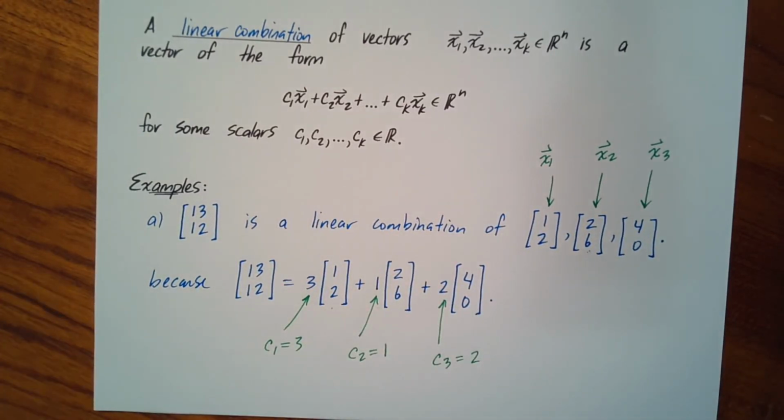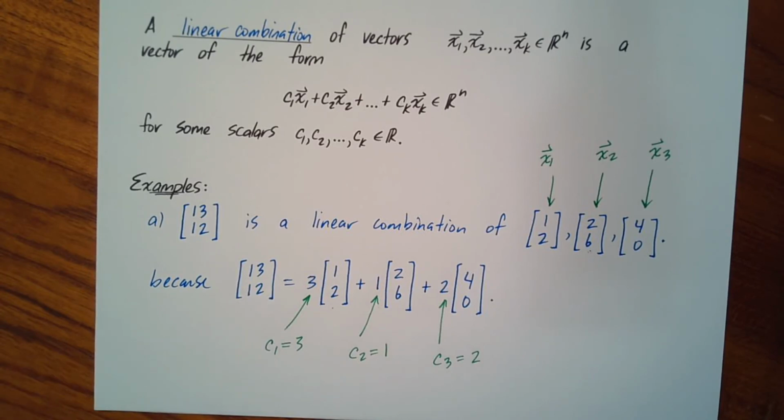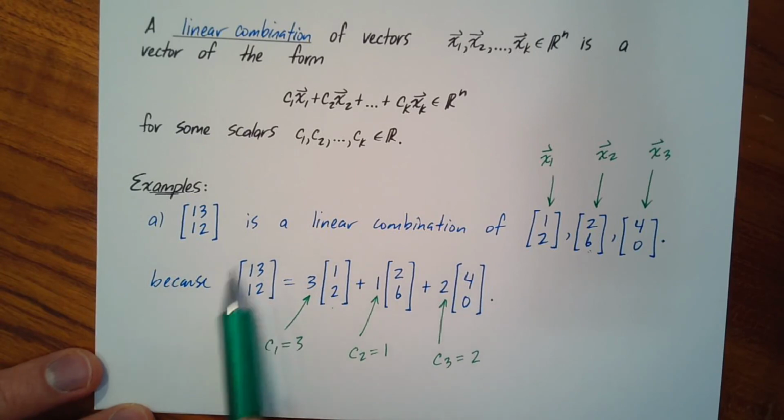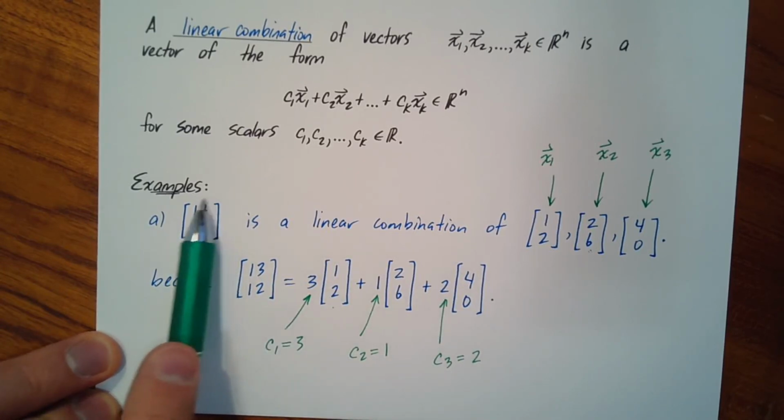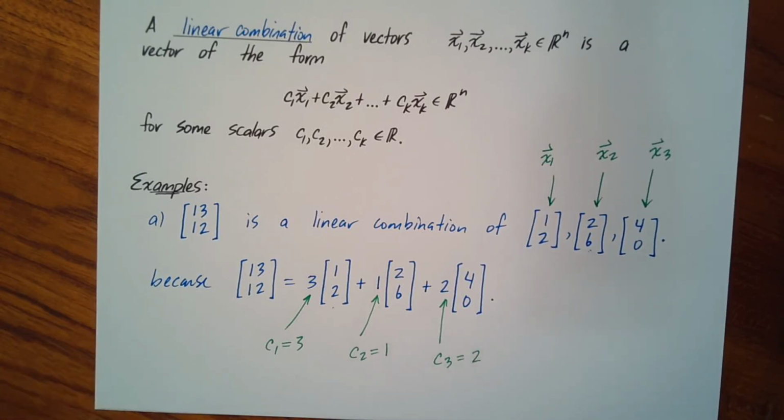Now, I know I've already said this, but it's important, so I'm going to emphasize it again. I haven't told you how I came up with these 3 values, C1, C2, and C3. It's one thing to write this statement down and then check in hindsight that it's true. But how are you supposed to come up with a statement like this in the first place? If you were trying to determine whether or not this vector is a linear combination of these 3 vectors, then you'd have to come up with the 3, the 1, and the 2. Or maybe it's not possible, but you have to be able to decide that. I haven't shown you that yet, but don't worry, stay tuned, and that will be coming on the next page.